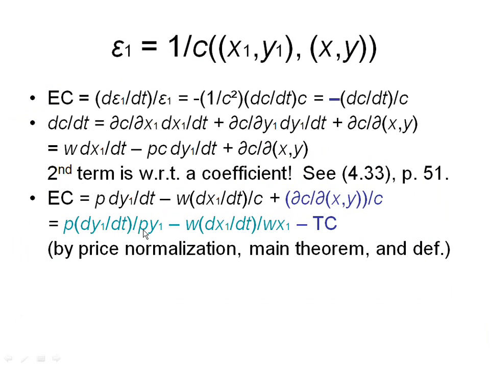Then I divide through by py1, that's equal to 1 because of the normalization constraint, so that's allowed. And C is equal to Wx1 because of the main theorem of linear programming. So I get the change in the outputs where I use the value shares of the inputs using the prices minus of the outputs using the output prices, and I get the change in the input. So this green expression is precisely the Solow residual, and this is minus technical change. So I get that efficiency change equals the Solow residual minus the technical change.